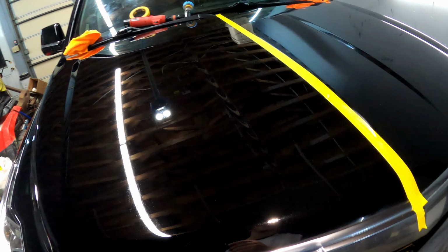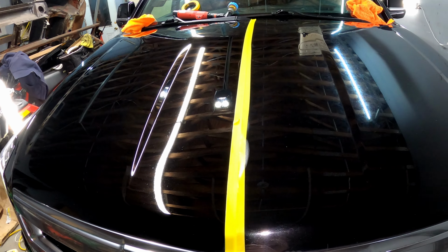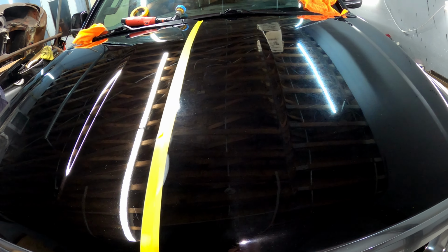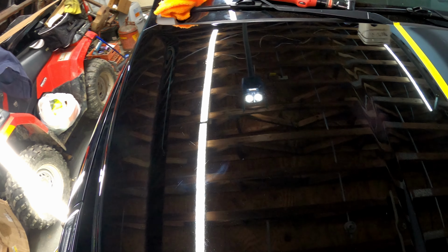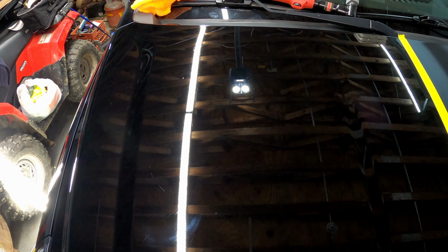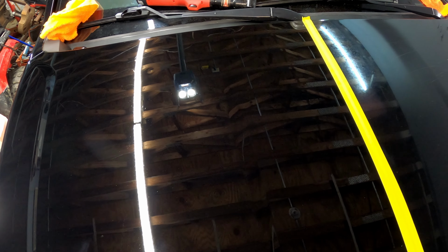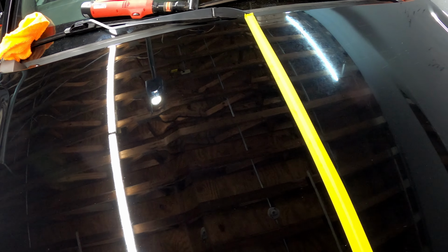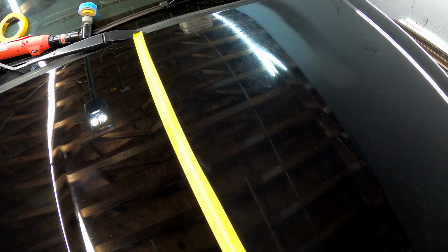It's so much better. Let me see if I can get it from here, this shot. We're gonna peel back this tape, wipe it down, and then I'm gonna show you guys after the tape line's removed. But I just wanted to show you from that shot right there with the tape on it still, what that kind of looks like when we hit the lights on both sides of the hood.